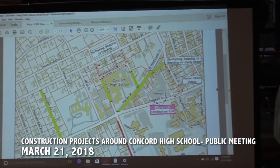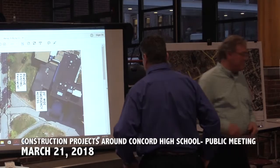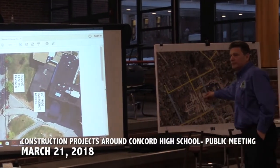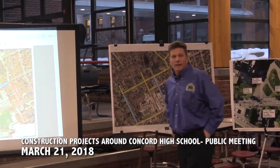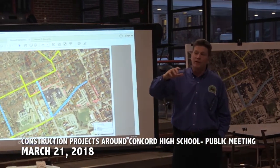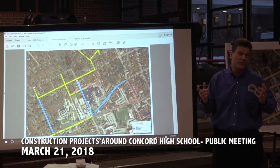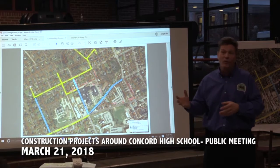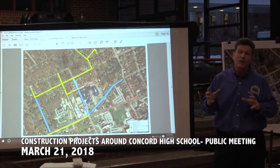Jim Major, can you throw up the first map you had for the water? I'm the Highway Utility Superintendent. We're going to do the road work. This is the first year we've done this, so bear with us as we go through it. We're looking at it as one construction season for disruption versus two. Typically the water line would come in and do their work and we'd come back a year later. So we're trying something different. We're going to try to take care of it all in one season.